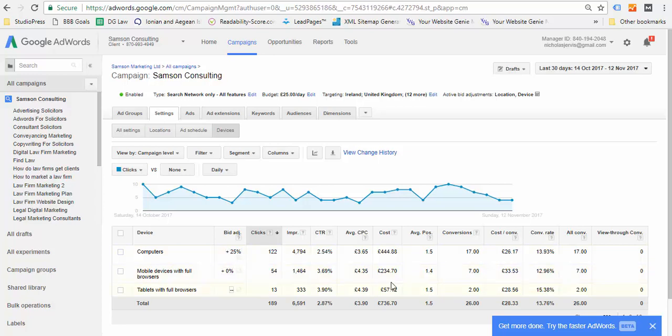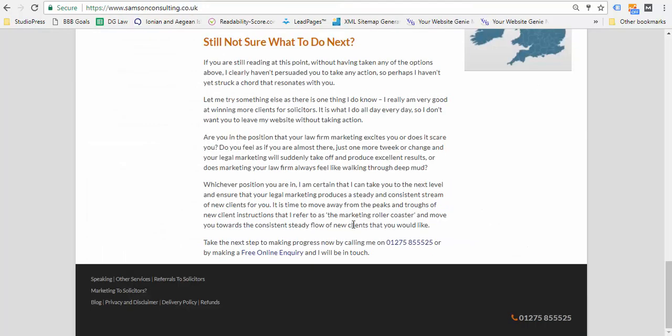But you might decide, if you look at your numbers, that actually we convert better on mobile, so let's increase the bid. Go into settings, devices, adjust the bid and say, I want to bid 25% more for mobile traffic because we're converting it much better. Once you know that you've linked your phone number and it's responsive, that way you can then get more coming through to you. So there you go. That's really important.